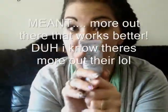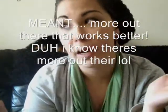Well, this is for your face anyways, I believe. But you can also get eye primers. But this is what I use, so if you want to try that, you can. I don't know if there's other primers out there. Honestly, this is the only primer I've ever really used. If there's more out there, please let me know. Maybe something that's cheaper, because I'm not rich.